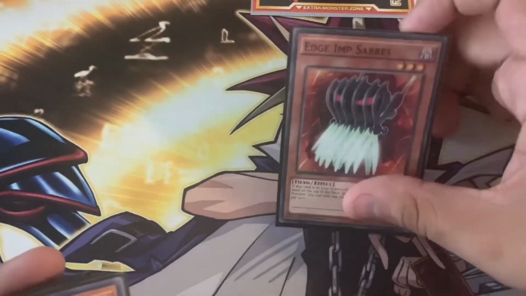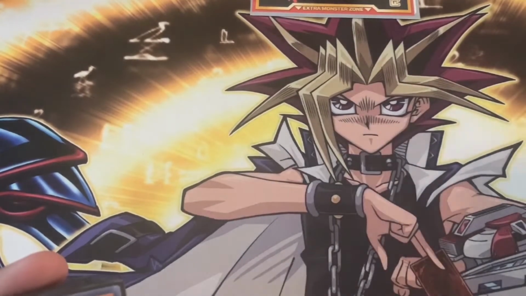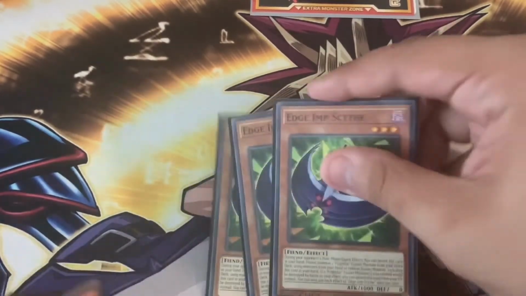So you play 1 Edge Imp Saw. He's like Plaguespreader. You put a card on top of your deck, and you special summon him in defense mode. He can only be used once per turn. He doesn't get banished like Plaguespreader does.